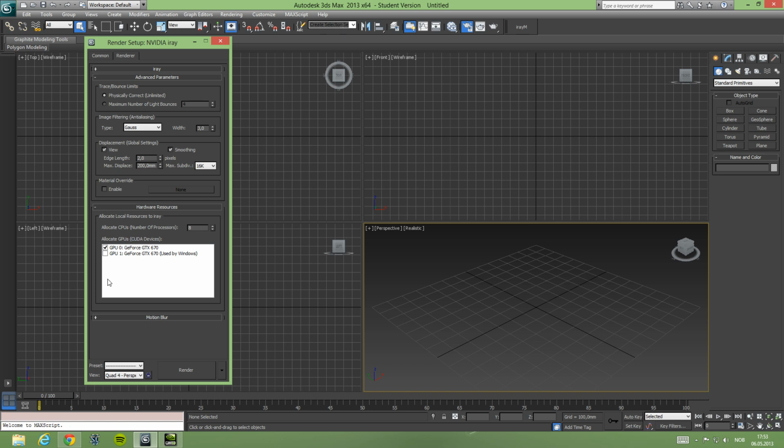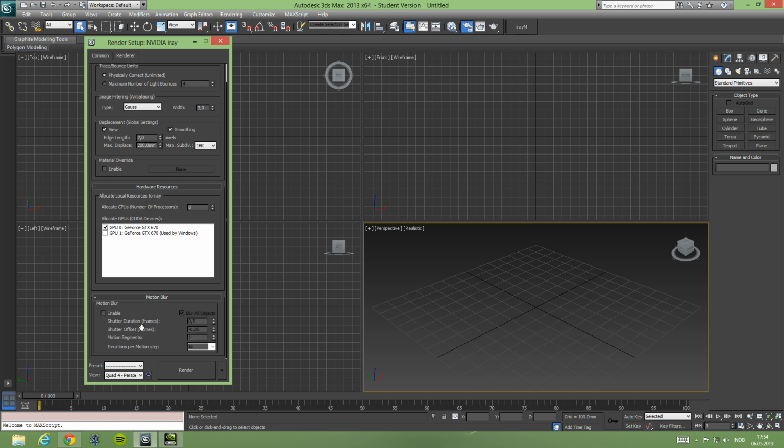And yeah, here it shows up all the graphics cards that you have. I have two in mine, and it always tells you which one is used by Windows. Windows doesn't use SLI, so I'm going to use one of my graphics cards for rendering, and I'm going to use 8 cores. I have 12 cores. Well, I have a 6 core with hyperthreading that turns out to 12. So I use 8 of them for rendering, and I use 4 of them for the operating system, recording with Bandicam, so I can show you this stuff.